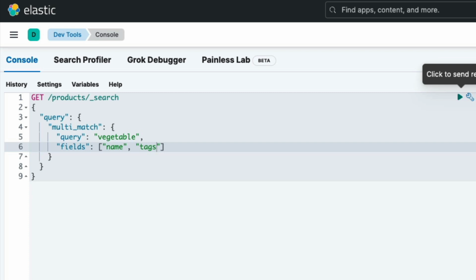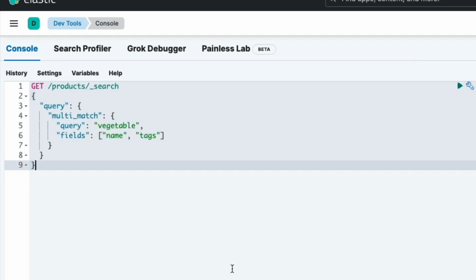A lot of products contain the vegetable tag, so products with the term within their name field might stand out as being a more significant match. If we want to boost documents where this is the case, we can apply a relevance boost to the name field. The way that's done is by specifying a caret symbol after the field name, followed by a number. To multiply the relevance score for such documents by 2, the query would look as follows.